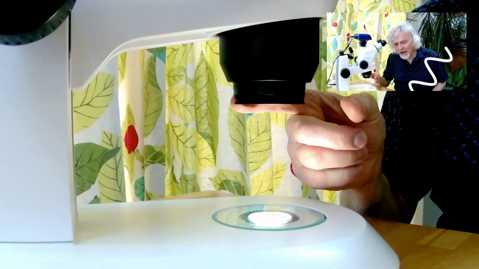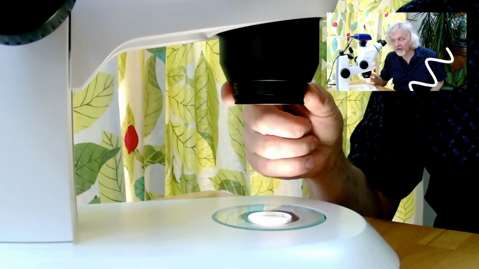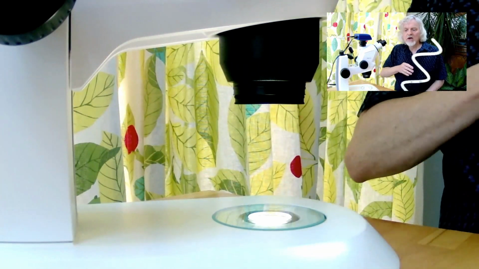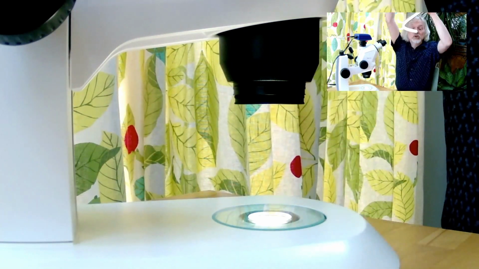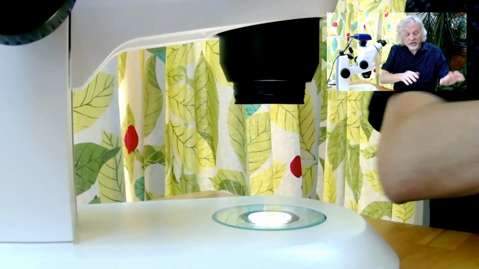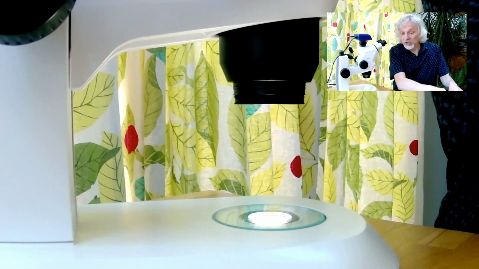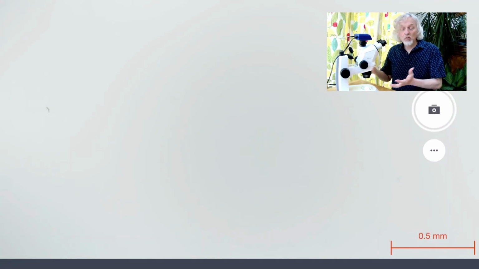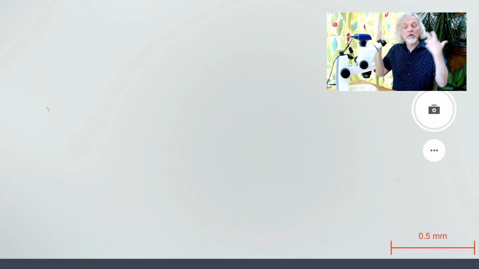And then at the top here, there's a second polarizing filter. And at the moment, the two polarizing filters are lined up. So the light goes through the first one, and then it goes straight through the second one. So if I show you what you see down the microscope, by turning that off, you can see white. The light goes all the way through and you can see the light.